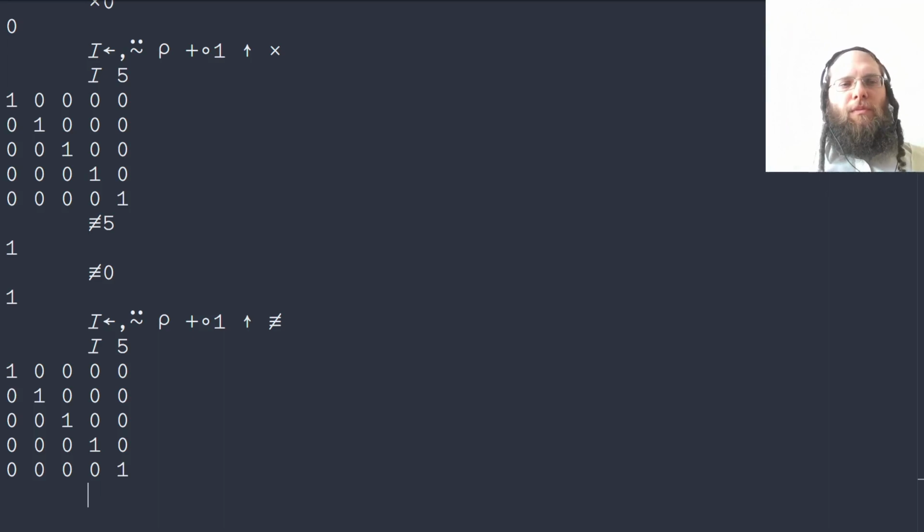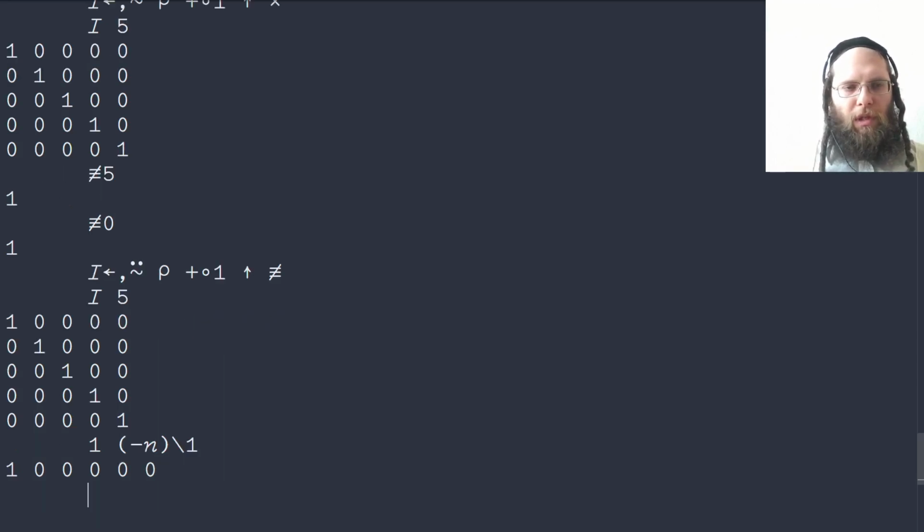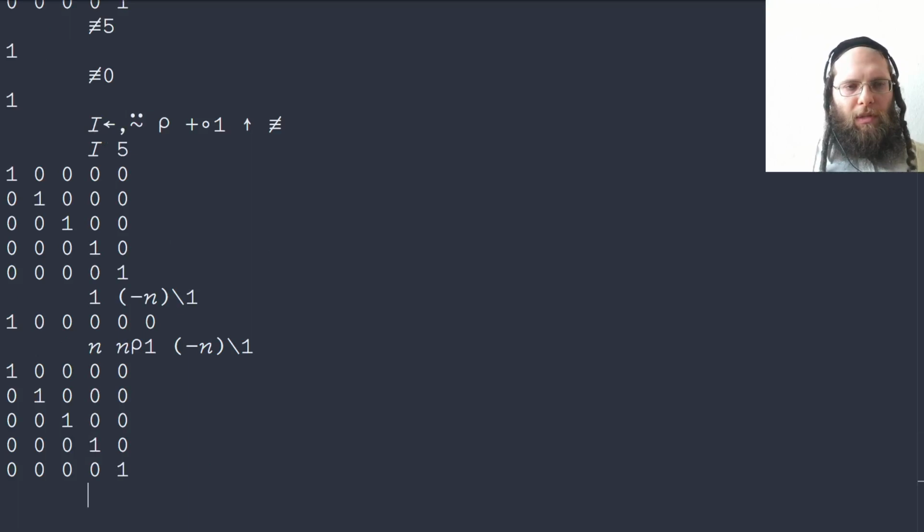Now onto some more fun and innovative solutions that we could do. And remember again that we needed a single one followed by n zeros. And we can actually do that using expand. So if we have a 1 representing that we want 1, and then we have negative n representing n fill elements, we can use that with the expand function on a single one to get the same thing. And then we can reshape that to our identity matrix.